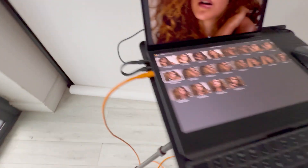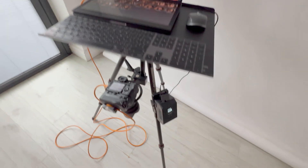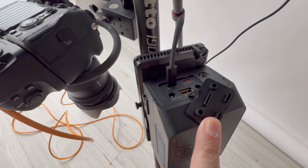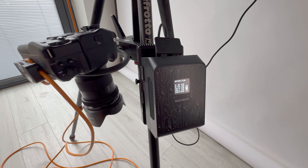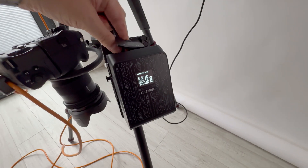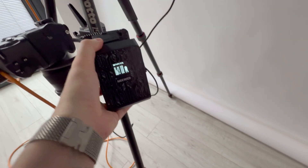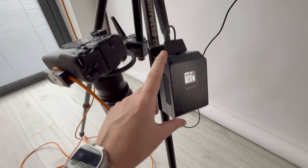For power running into the MacBook, I'm using the MagSafe, which is routed into a V-mount battery that has two USB-C ports on the top — that's going to run me about half a day. You get an update on screen showing the power output and how much battery is left, which is super handy. Swapping the batteries out is really easy with V-mount — straight back on, swap it out with a new one. I can charge it with a MacBook charger and it charges in next to no time.